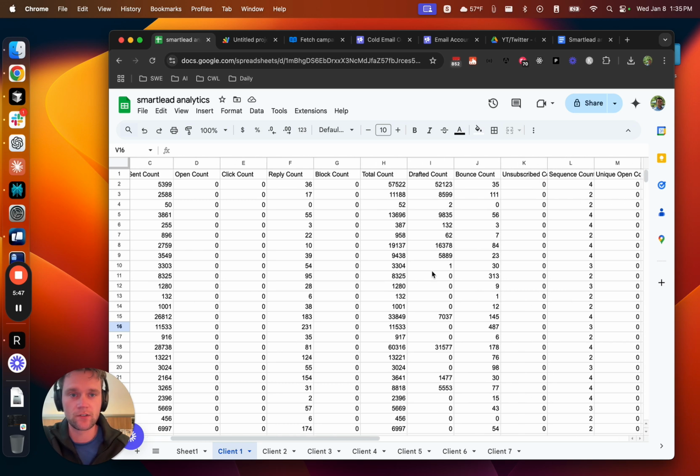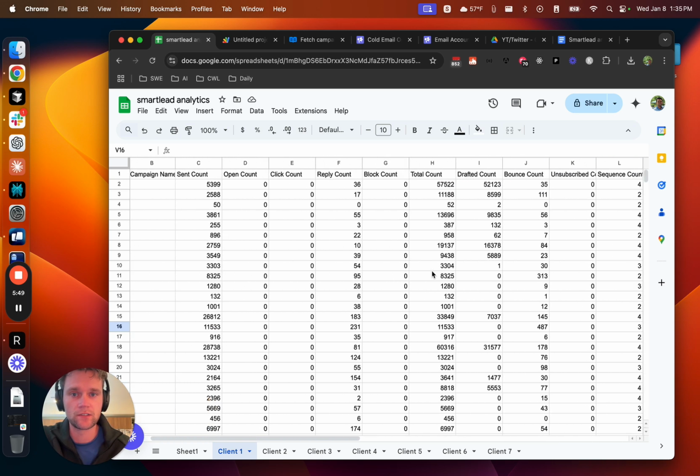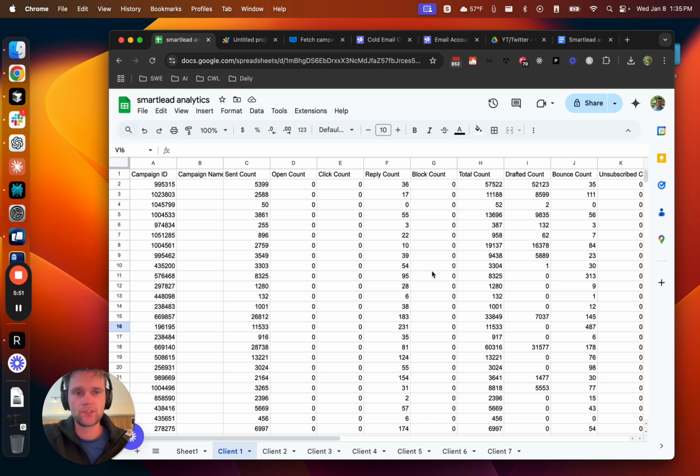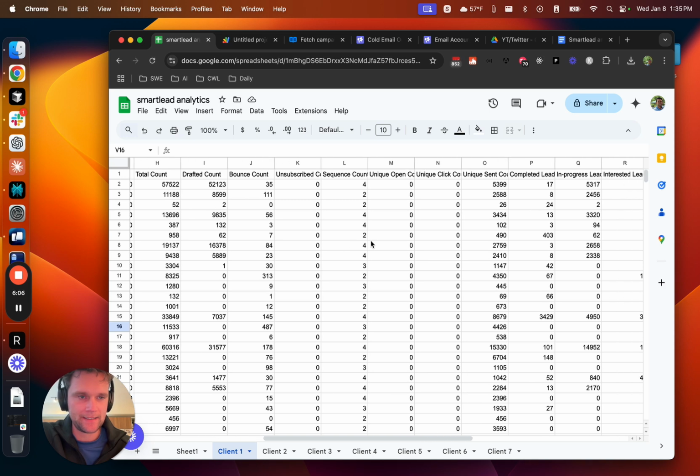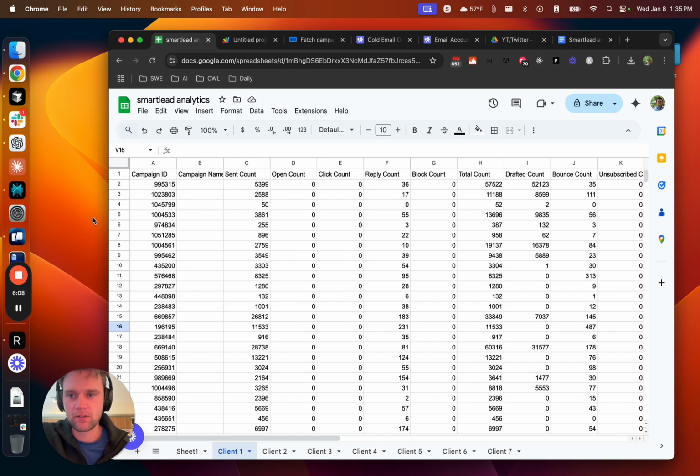And if there are any errors, or anything specific that you would want to see to extend this Google Sheet even further, you can get how many leads it takes to get a positive reply, how many sends it takes to get a positive reply, or your reply rate as a percentage, or things like that. But yeah, this is a pretty high-level dashboard just to keep everything in front of you as you're moving forward.